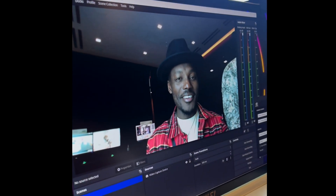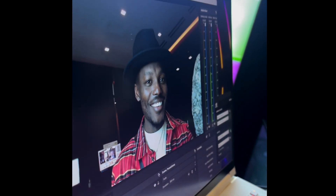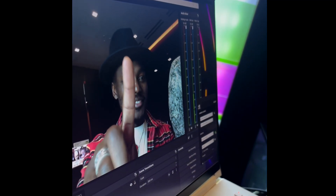Another cool development is NVIDIA's Broadcast tool, which uses AI to keep your eye in focus. Even in low-light environments, it was able to make my eyes look in focus, as if I'm still keeping eye contact, even though my eyes were closed. This can be very useful during video meetings when you have tired eyes, so it'll be interesting to see how this works in the real world.